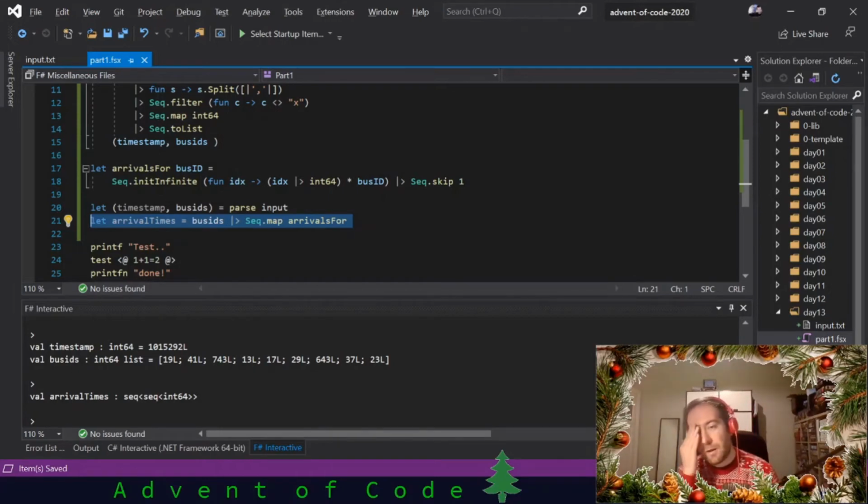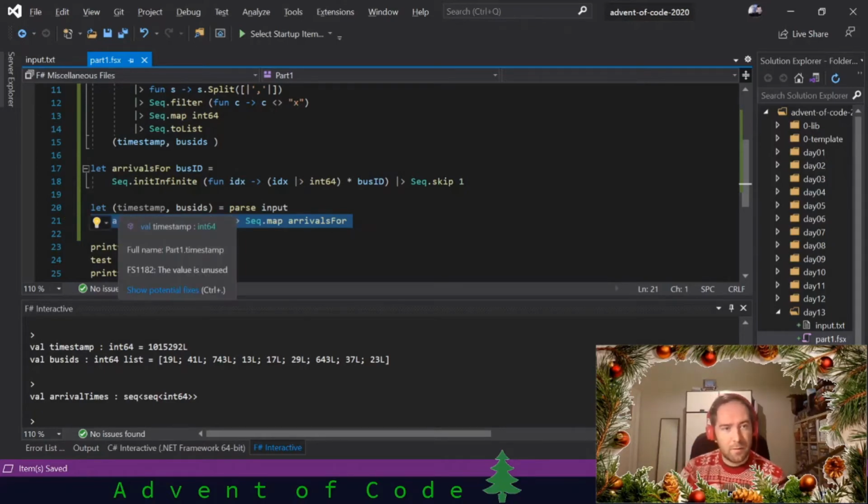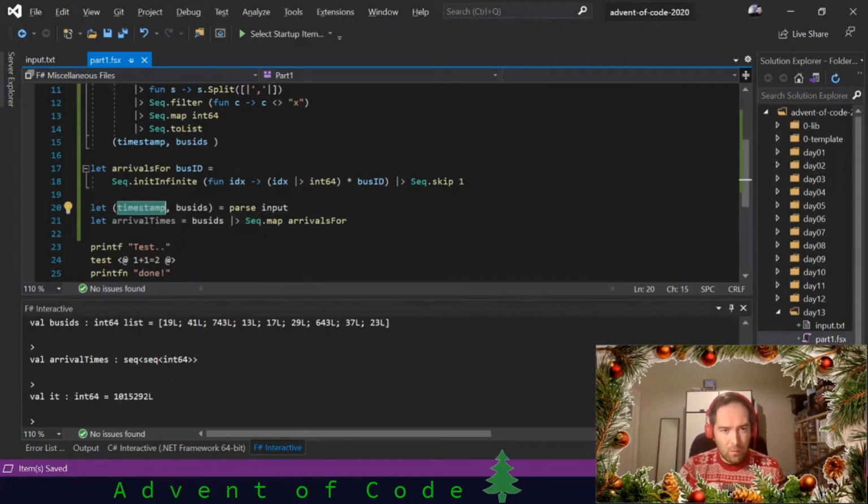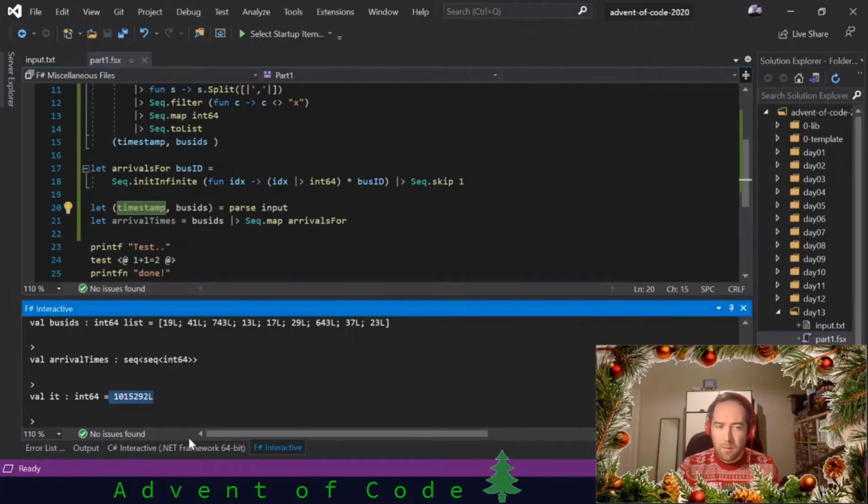And what do we need to find? We need to find the earliest bus arriving after our timestamp. What's the best way to do this? I'm thinking from this timestamp on, so from 101, whoop. Maybe starting from the first tick wasn't that smart.